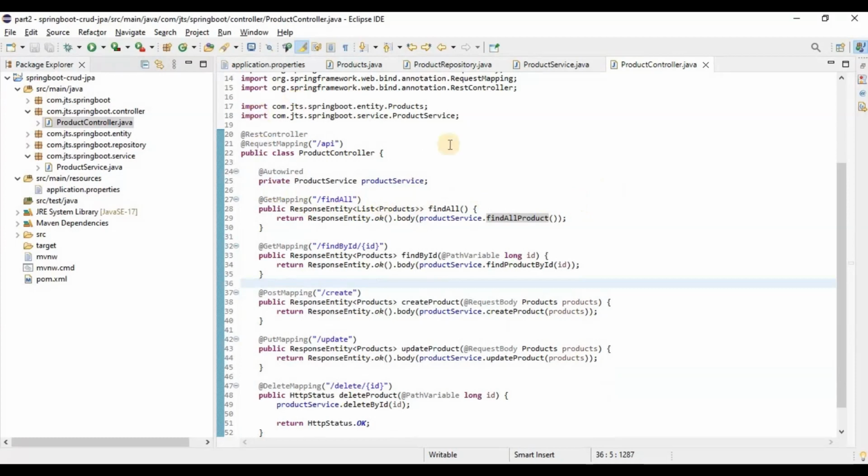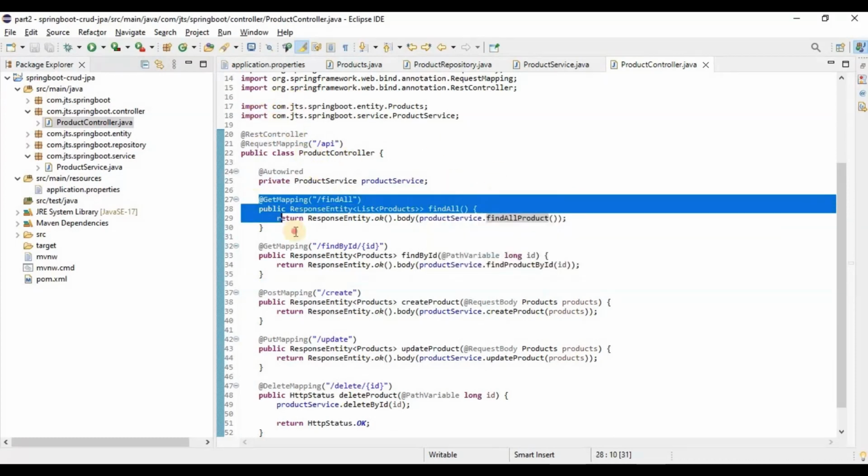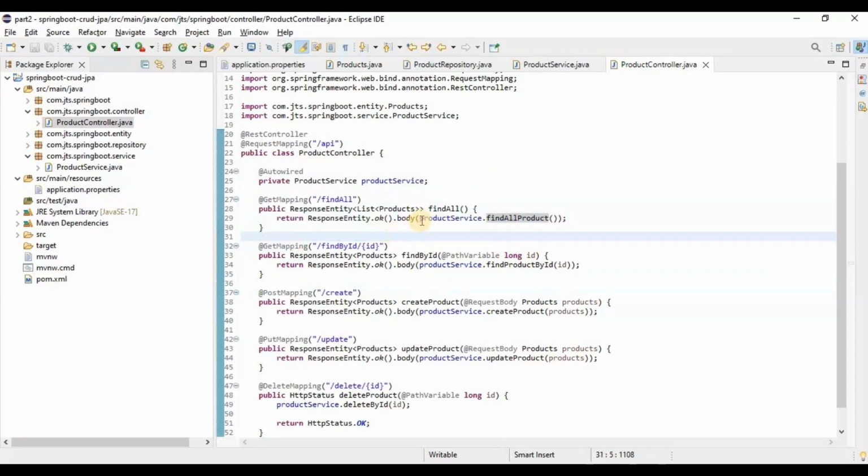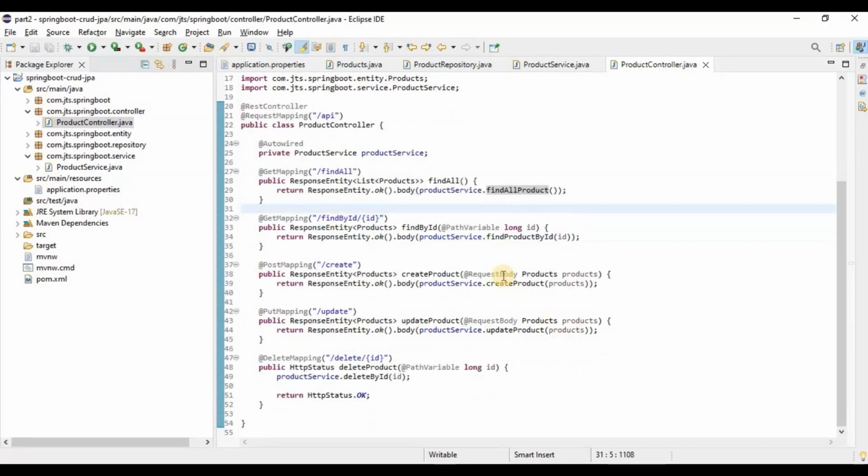Next what we will do, we'll start this project, and from Postman we will call these services, so that we will check how it is working, and also we'll open the H2 database so that after saving the data it will be visible from the database, and we can also get the product, so that it will be easy to understand. Let's start this project, and from Postman, and also I will show you how we can open the H2 database from the browser.